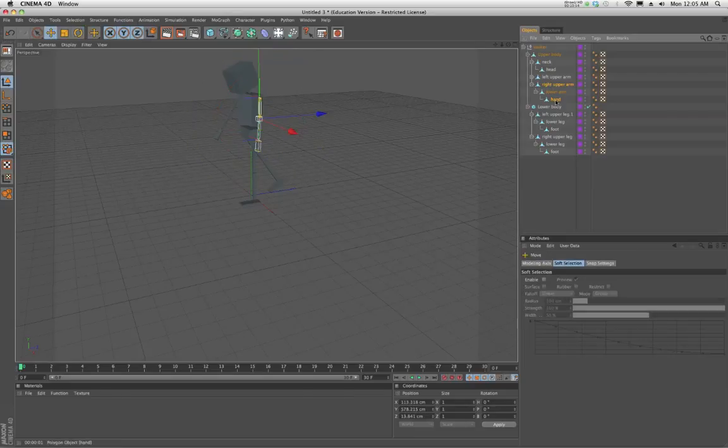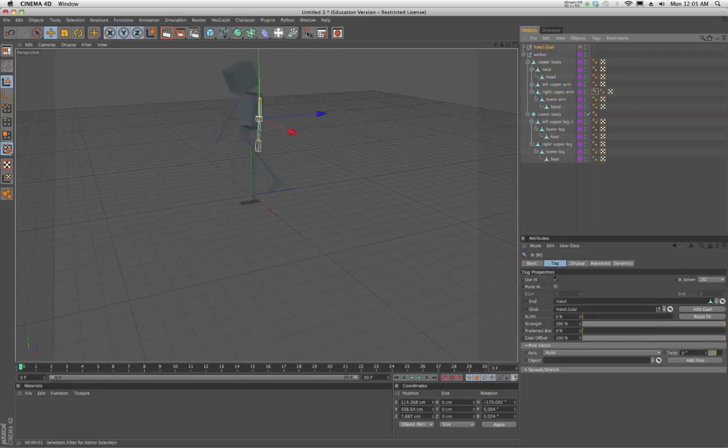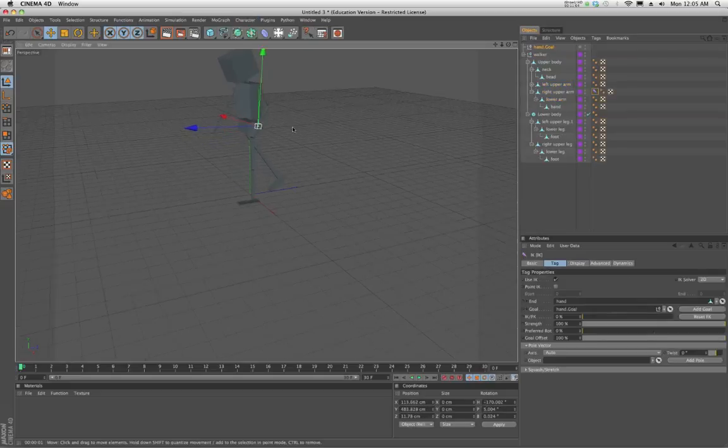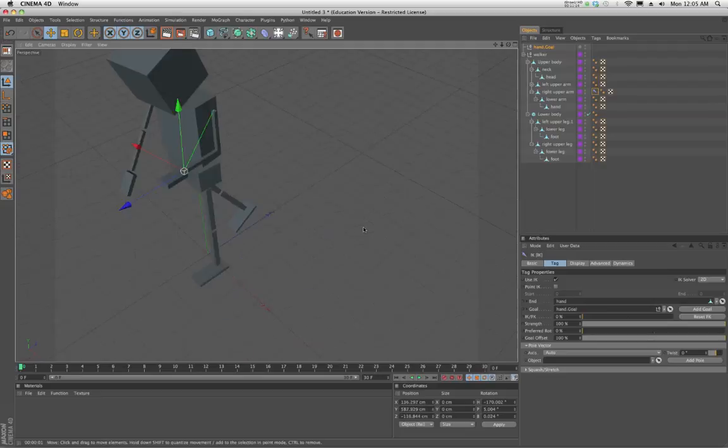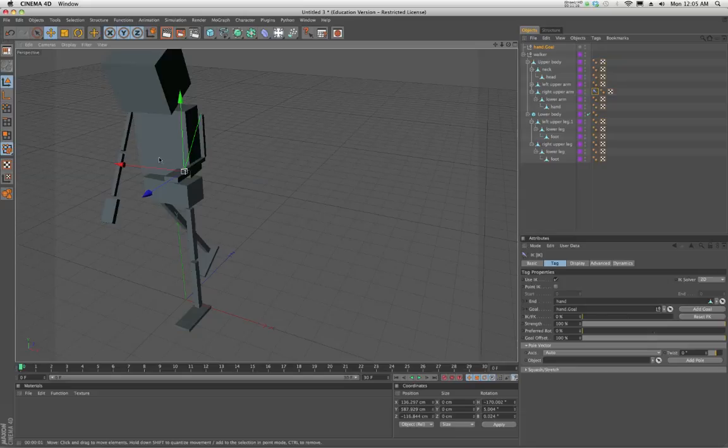So I selected the upper arm, command click the hand object, and I'll go to Character. I'll go to Commands, IK Chain, and so hopefully now, yeah, there we go. So now when I lift it up, you can see that it's really forcing that, encouraging it to take the shortest distance. Okay, so now I've corrected for that elbow bending, so it's not bending out towards into the torso.